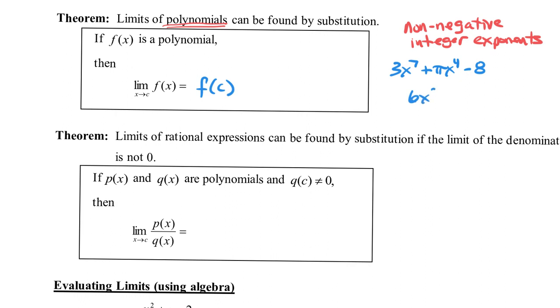What about 6x squared minus the square root of x plus 5? Well, this one is definitely not going to work. This is not a polynomial because isn't it true that the square root of x could be written as x to the 1/2 power? That's not an integer. Remember, non-negative integers are numbers like 0, 1, 2, 3, 4, 5, 6, 7, 8, 9, 10, those numbers. Now, with a 0, this is really 8 times x to the 0, right? So 0 doesn't really factor in because x to the 0 is just 1, so you just have a constant here. If I wrote this as 8x to the 0, it would still be just the 8. So the powers just have to be non-negative integer exponents. So this one is not a polynomial.